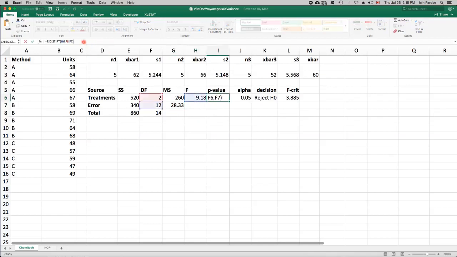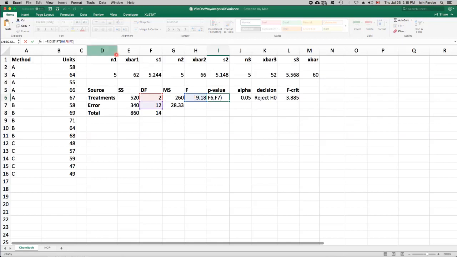So to assess how large it has to be, we calculate a p-value, and for that we use an F distribution. And an F distribution has 2 degrees of freedom numbers associated with it. One's called the numerator degrees of freedom, which is 2 in this case. It's equal to the treatment degrees of freedom, because it's in the numerator of the F statistic. And then the denominator degrees of freedom is the error degrees of freedom, 12. That's because that appears in the denominator of the F statistic.